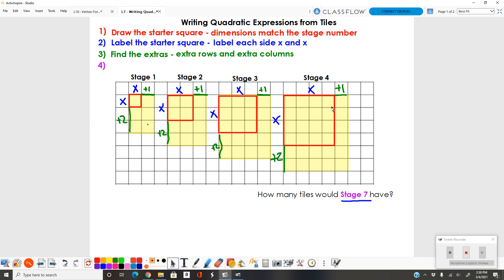We're almost done writing this equation to find the area of this shape. The last thing is we have to write our expression. That expression is going to be my length times my width, which is x plus your extra rows and x plus your extra columns. One of my measurements is going to be what I have on the top, x plus 1. My other dimension is going down the side, which is x plus 2. This is my starter square across the top plus one more, and then my starter square plus two more. This is the expression that we can use to represent any area for any stage whatsoever.